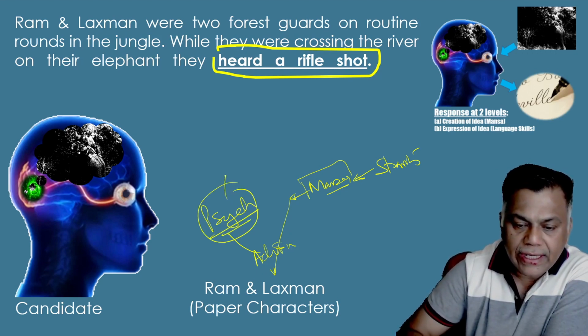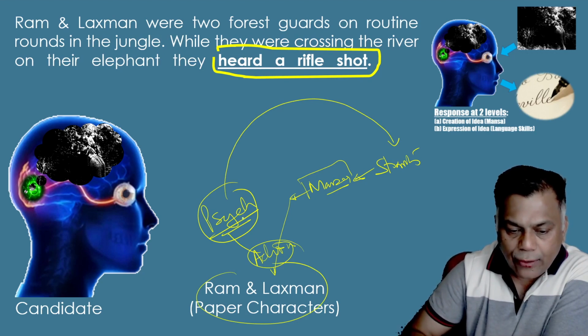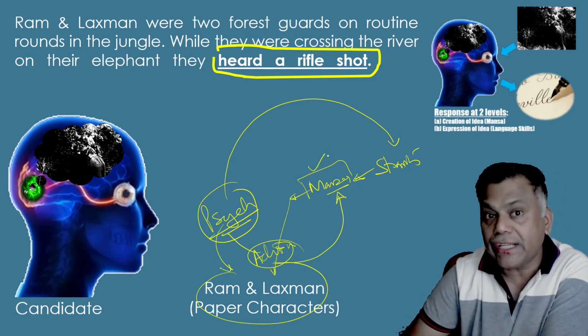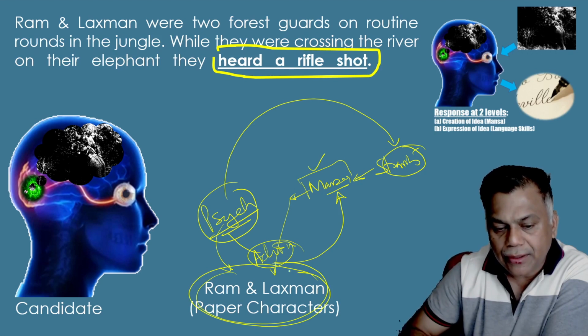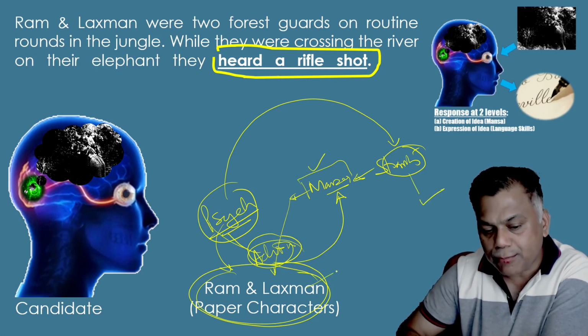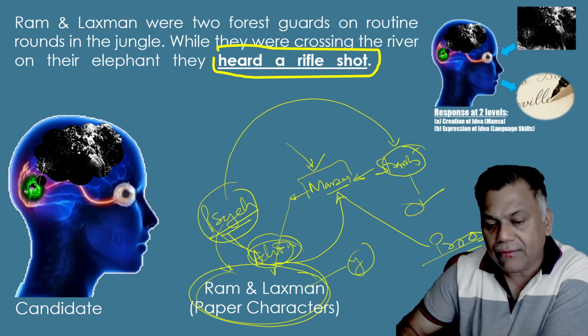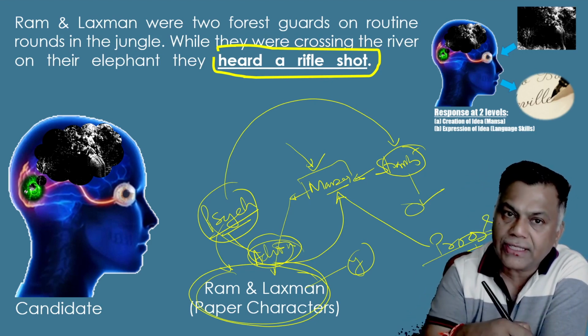The psychologist gives you the stimulus, and you in turn give the action through Ram and Lakshman, and the psychologist observes the action of Ram and Lakshman and understands your mansa, or tries to understand. Psychologists observe Ram and Lakshman's action, and he gets 2 inputs: the stimulus that he gave and the response that you gave, and what is left is the process that happens in the mansa. So he needs to understand the process that's getting created in your mansa, whatever that process is, the value system, belief system, attitude, need, he correlates with the so-called OLQ, and if it matches, you get recommended. If it does not match, you don't get recommended.